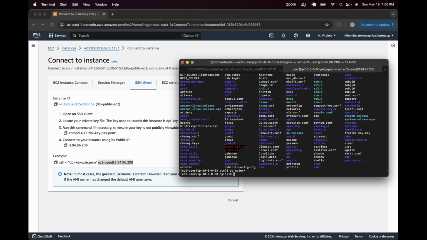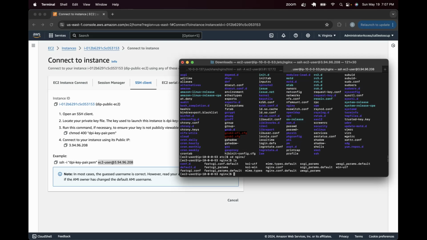Also, for clarity, I'm looking at a file path that I'm copying right now from a resource that I will link in this lesson. I have not memorized where the configuration file for the NGINX server is. I'm just following documentation. Now these are all of the files within it, and we are going to edit nginx.conf. Let's try nano first, just to see if it says we can't edit it, which it probably will.